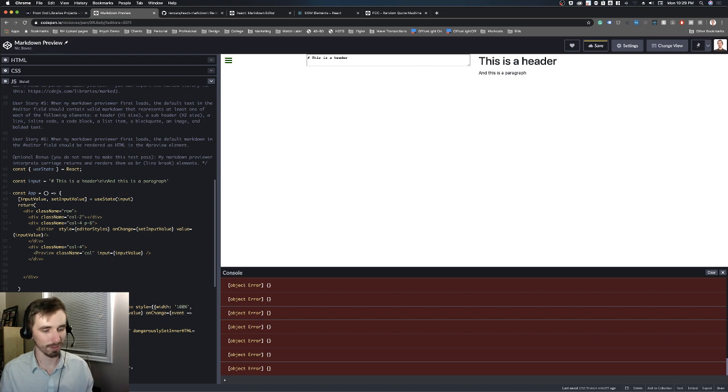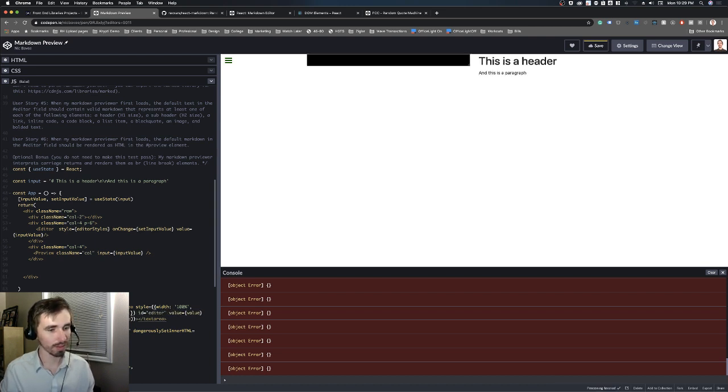And also, background colon black. We can figure this out later. Black. Color colon yellow. It's the header. Padding. I'm just writing this whole class in here. Style.